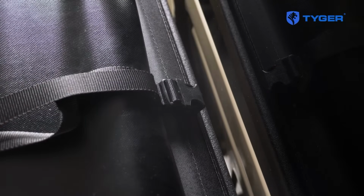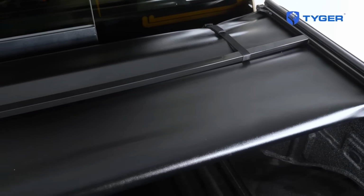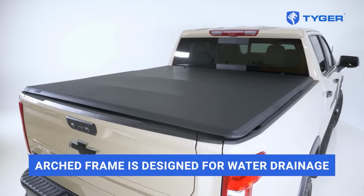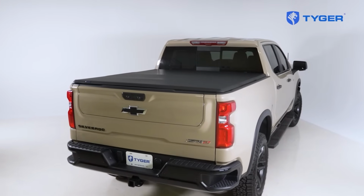Before we finish, let's address a frequently asked question on how to care for your cover. Yes, this cover is safe to drive through a touchless car wash. Also, just soap and water is the only items that you'll need to clean the surface. Avoid any abrasive chemicals and you'll be able to enjoy your tonneau cover for years to come.